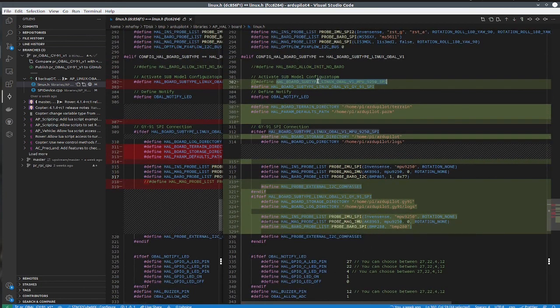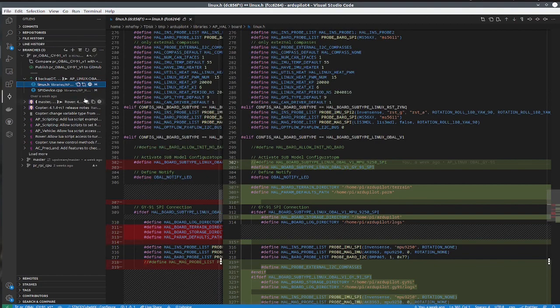You can activate the original definition or select the modified definition just by commenting and uncommenting this. So if you uncomment this and comment this, and compile the code, it will generate the original binary with the SPI that uses the 9250. And if you compile it with this option, which is the case now, it will compile with the new modified design that accesses the GY91.